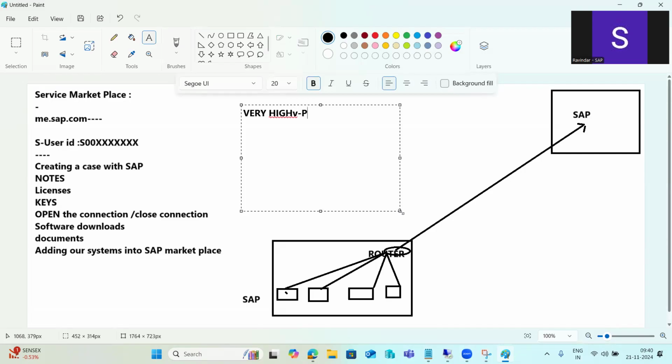This is a P1 situation. System down, your production system is down. There is a business impact. In that case, P1 tickets, then high priority tickets here. This is a P2 ticket here.